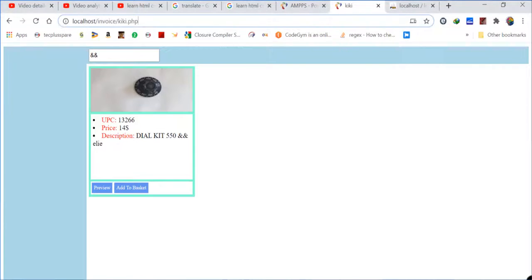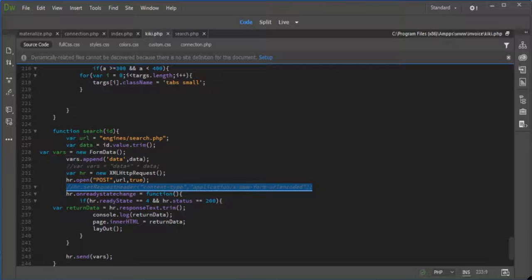I want to reset this, and I want to generate other fields.